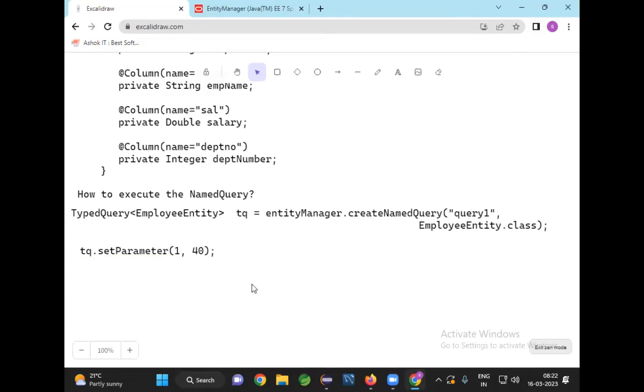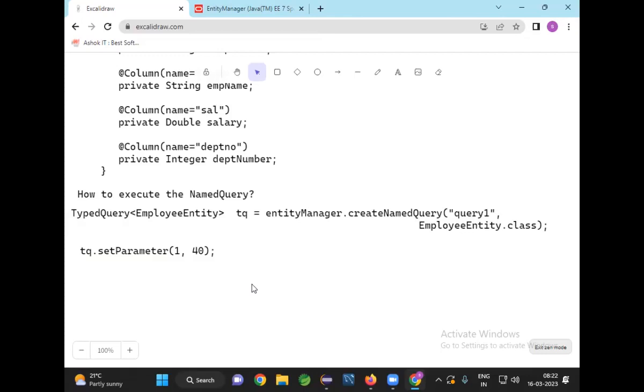Can you tell me which method I have to call now? How can I execute this typed query object? Get result list. What's the method to call? getResultList, not getSingleResult.